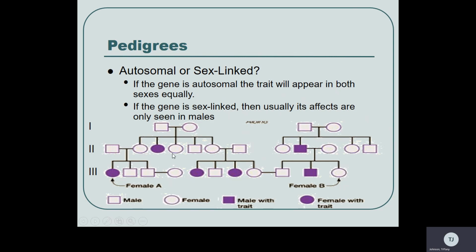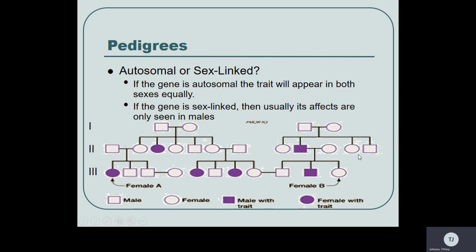The easiest way to determine that is to look at all the affected individuals and determine what their sex is. So these two individuals are male, and then I've got 1, 2, 3, 4 that are female. Now, if you remember from our sex-linked video, the majority of individuals that have X-linked diseases are male. So if it is a sex-linked trait, the majority of shaded shapes are going to be boxes. They're all going to be boys. But in this one, that's not the case. I've got 4 girls and 2 boys.